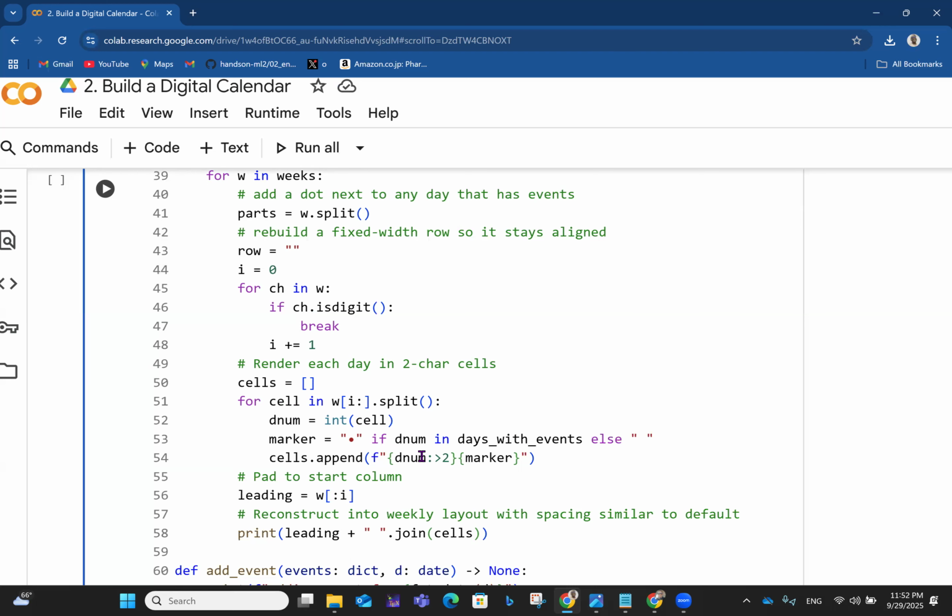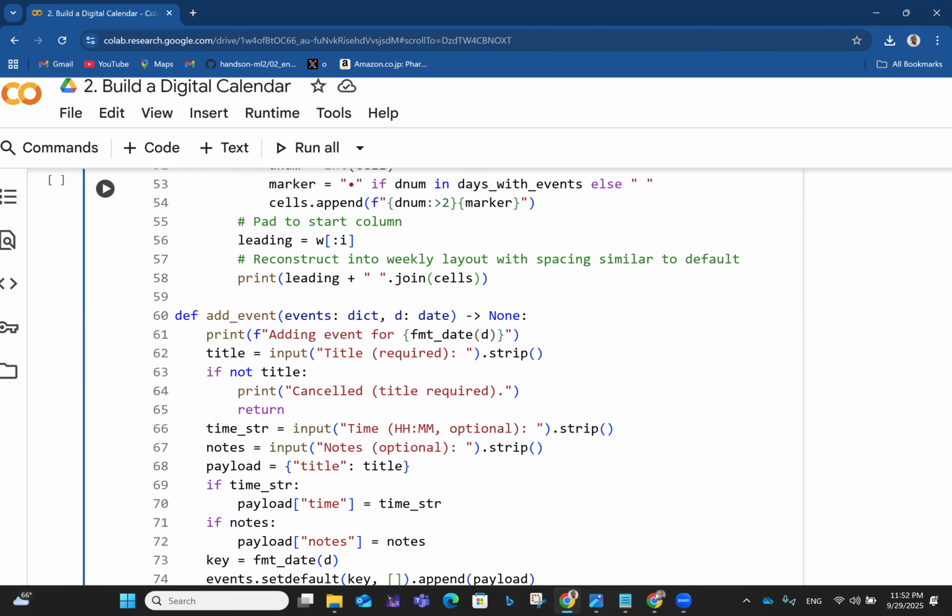The marker is the dot if denom is in days_with_events, else a space, and cells.append will be denom greater than 2, with the marker. Then you can pad to the start column, so you have leading equals w[:i]. Then reconstruct it into the weekly layout with spacing similar to the default: print leading plus a space, then join the cells.